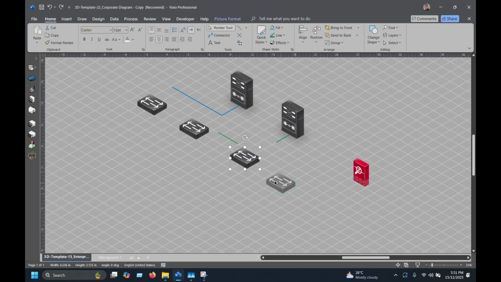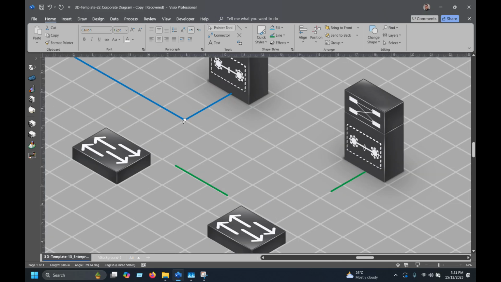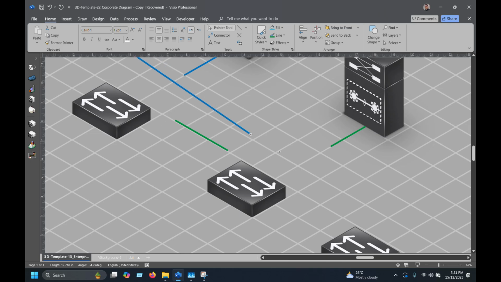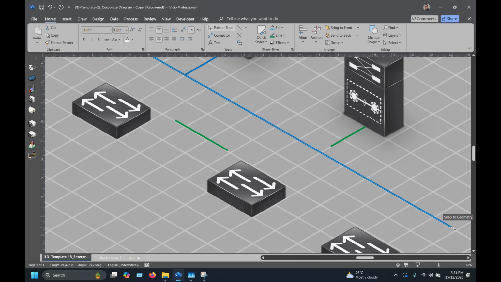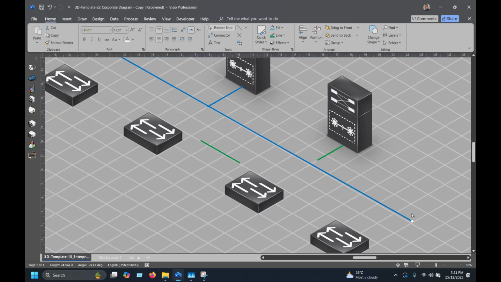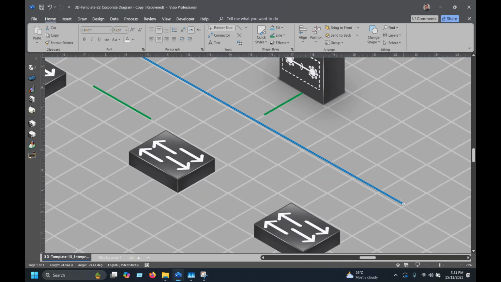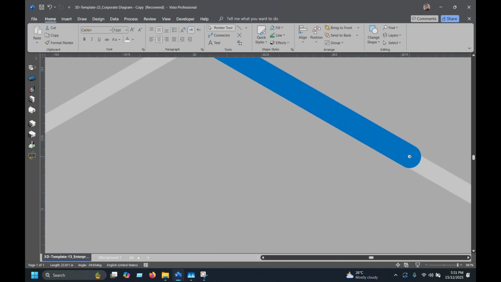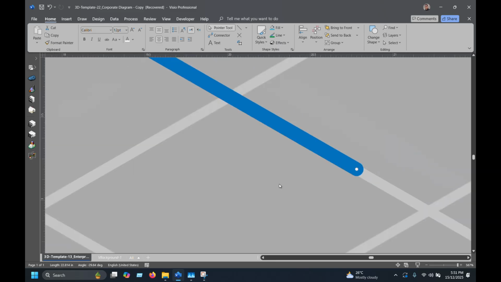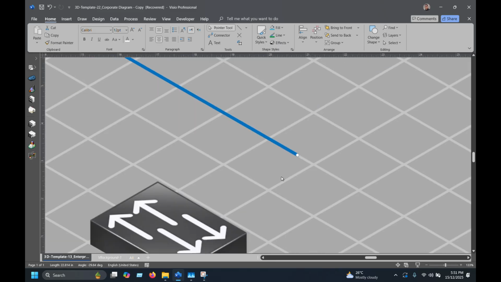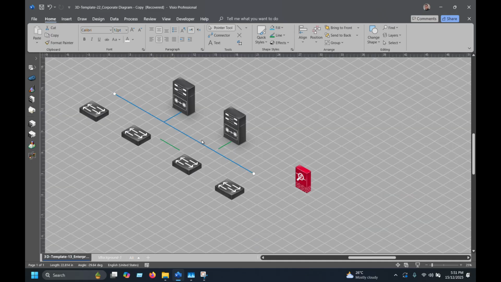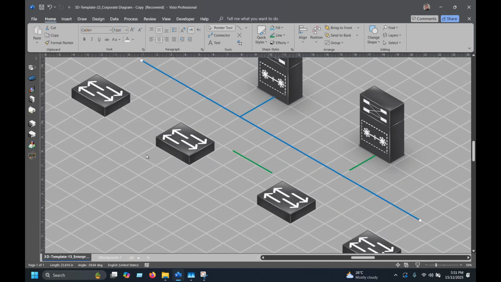For now, I will drag another switch, make a copy. Now I'll extend this line further, zoom in for more accuracy. All right, so now we have a blue line drawn from switch number 1.